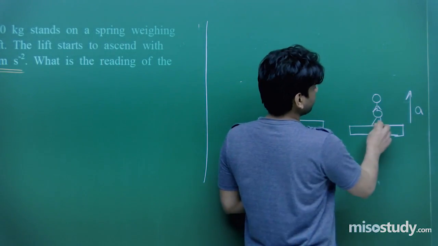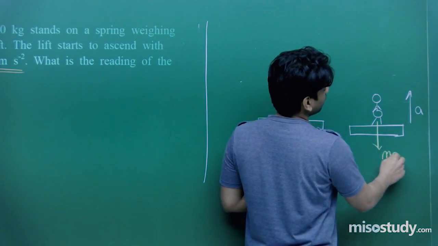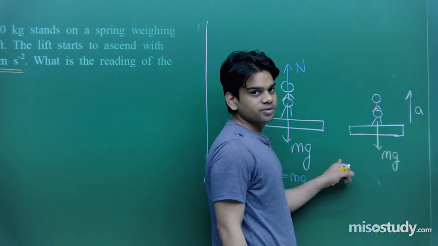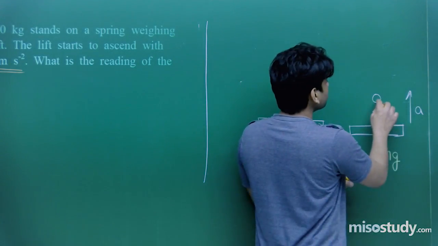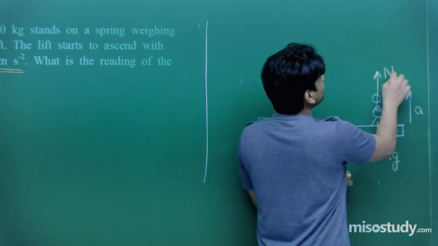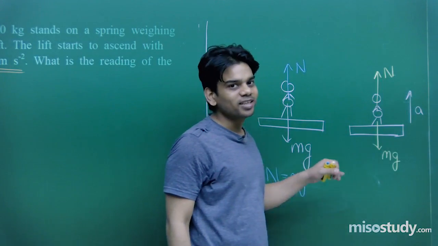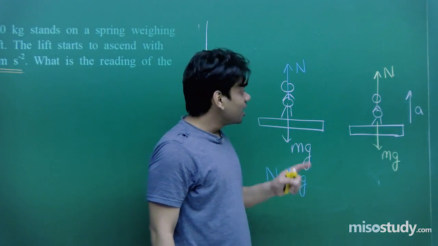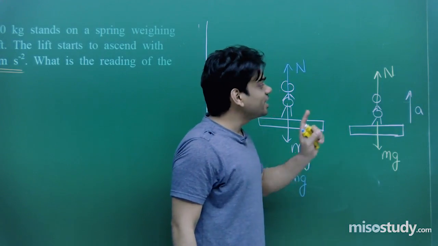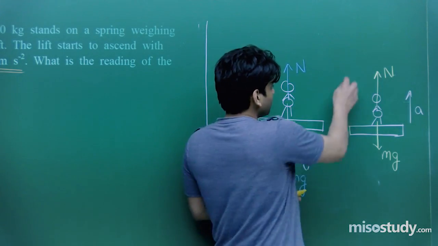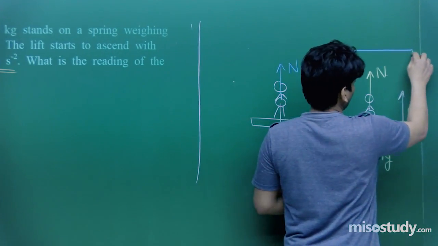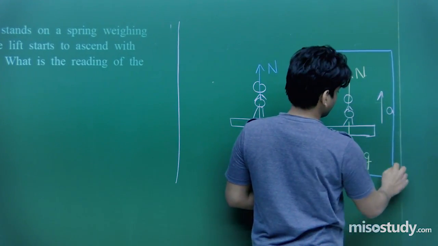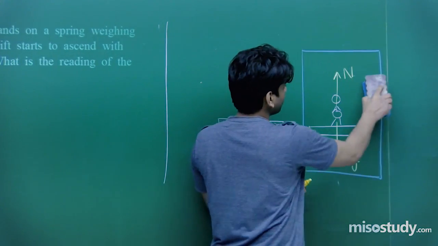Remember, the force due to the gravity of earth will be mg. That will be the same. But the weighing balance actually checks the normal reaction provided by the weighing balance. What will be the g effective of this system? This is enclosed in a lift, and this lift is moving with an acceleration.